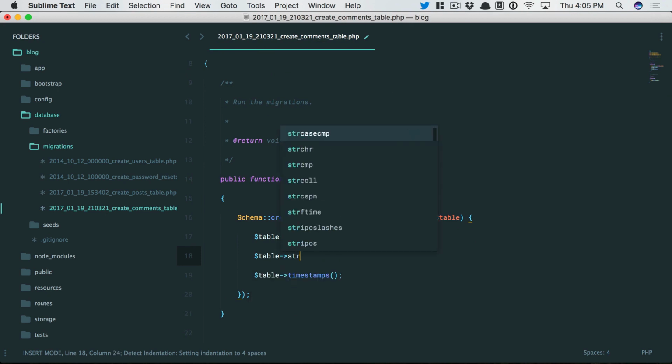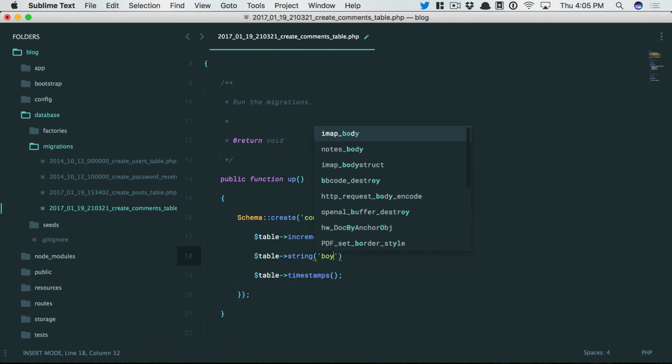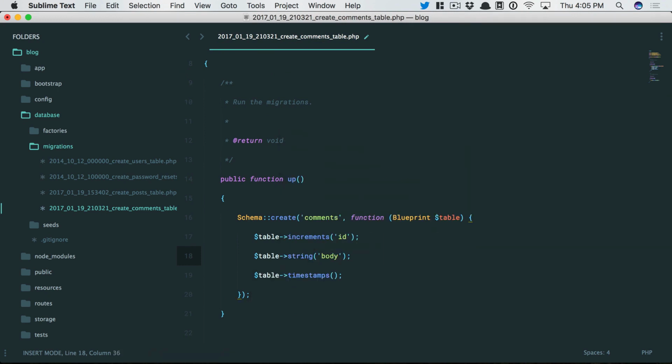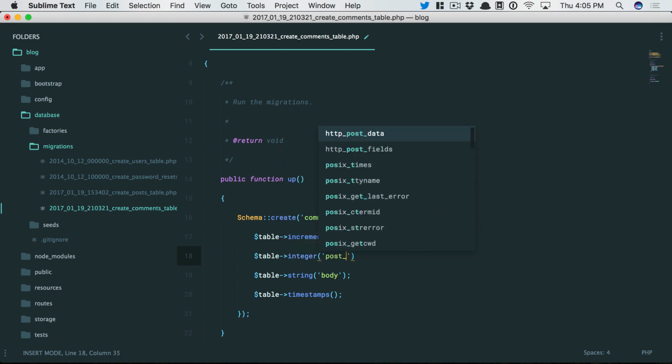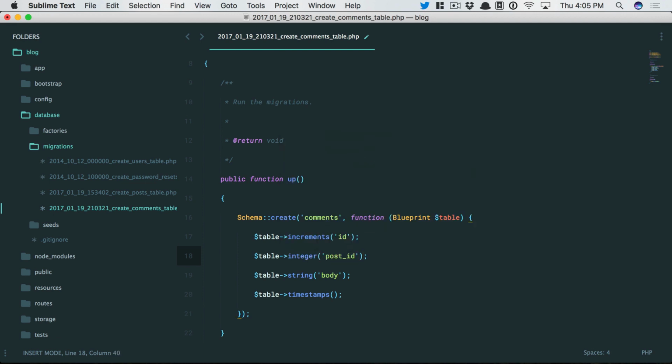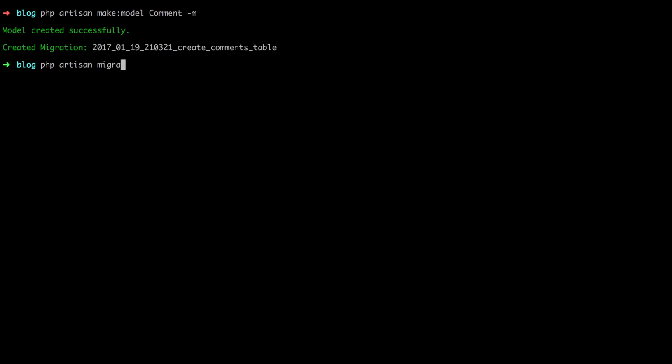So a comment consists of, well, the body of the comment, of course, but a comment belongs to a post. We talked about that, right? So it sounds like we need to have some link between a comment and a post. So maybe we can provide the post ID to allow for that. Now, later, when we get into authentication, we may also decide that a comment belongs to a user. So we would add that as well. But for now, let's keep it simple. All right, I'm going to migrate my database.